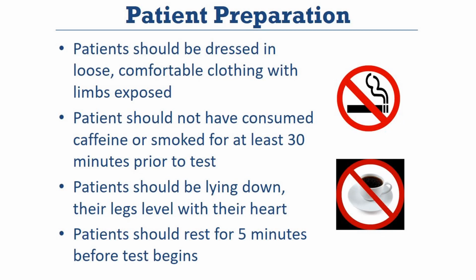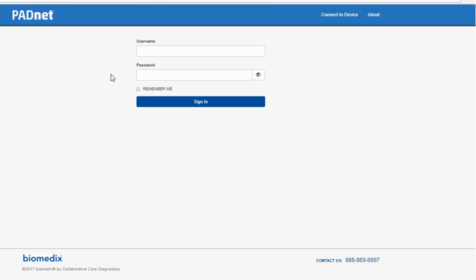For best results, make sure that the patient participates in a rest period prior to the beginning of the study. Patients should lie down without moving or speaking for 5 minutes to allow their heart rate to return to its resting level. At this point, you'll need to connect to the PADnet.mobi website.